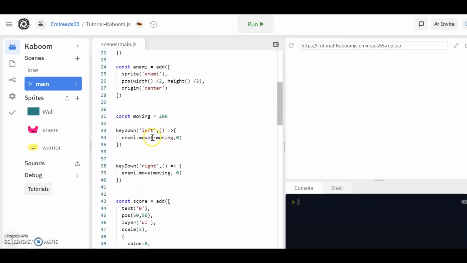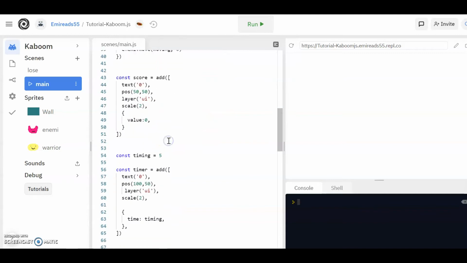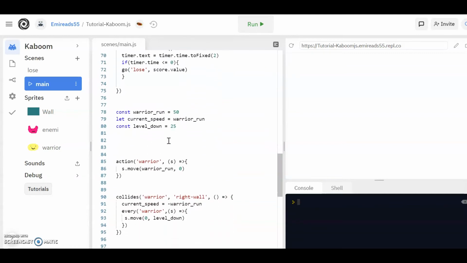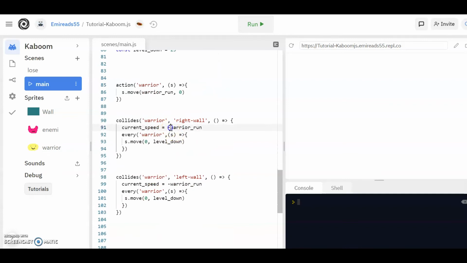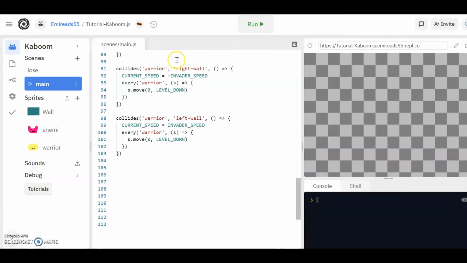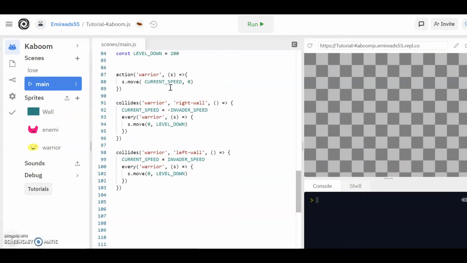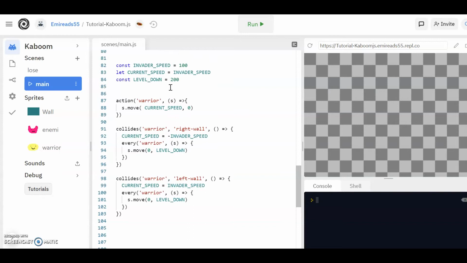And remember, when it's left, it's minus, so like this and this, something like this. Save this. Oh, I had to do a little modification because I run into some issues, but as you can see, it's still the same thing. Still the same thing. So let's try that out.